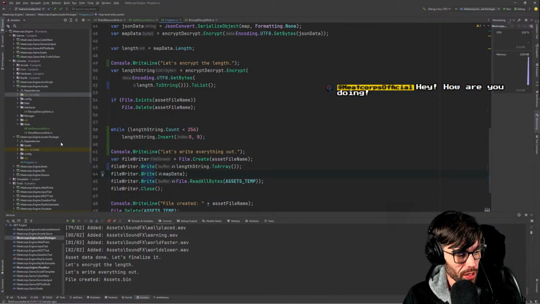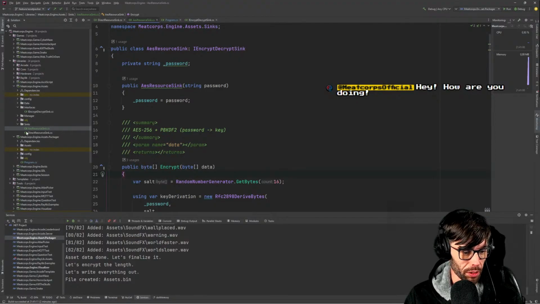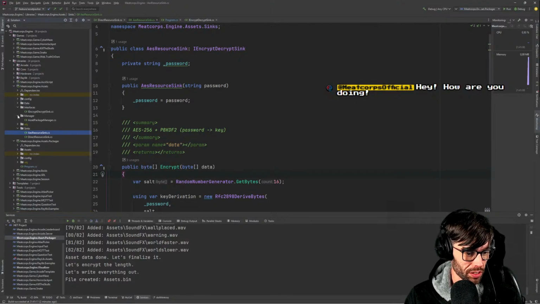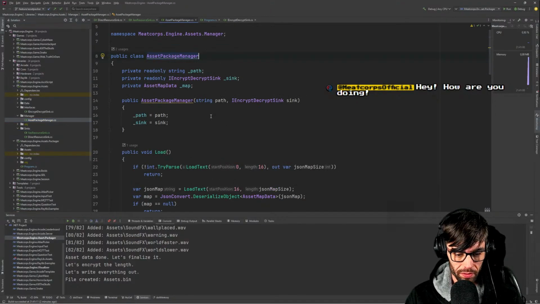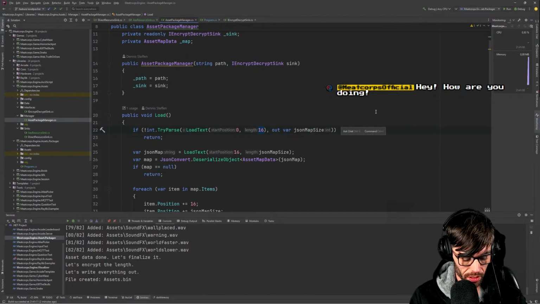Then at least we are making sure that it's going to decrypt correctly. Otherwise, it definitely is not going to decrypt. So in here, we are getting 256. And yes, this is hard-coded.